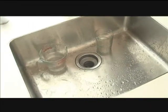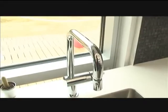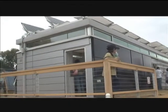So what you see here in terms of technologies, which if you take a look around the back door, most of the technologies that we've used in this house or brought into this house are off-the-shelf, high-efficiency systems. The key thing that we are trying to bring forward here is that the bang for the buck lies in how you use them over time. So we've spent a lot of time developing a control system that both educates and forces a user to be aware of how these things are being used and to be able to use them at the optimum level, because that's what makes an efficient house.